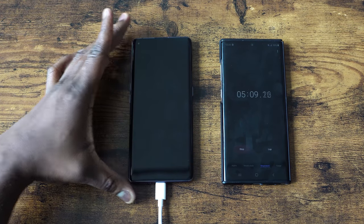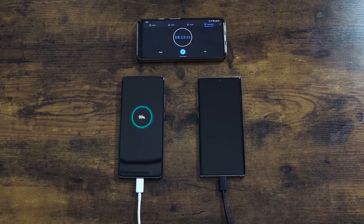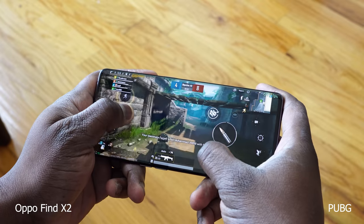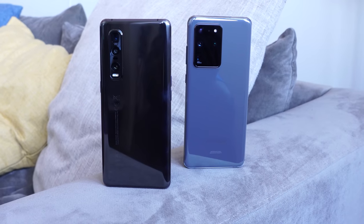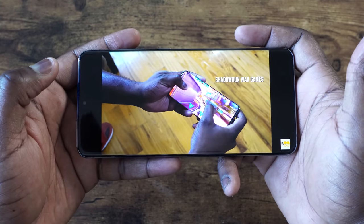What about battery life? Battery life is quite interesting — the Galaxy has a bigger battery and it shows, because you're going to game at 120Hz at 1080p and it does really, really well. The Oppo, on the other hand, drains quite fast because it's got a smaller battery around 4200mAh. If you're gaming at QHD+ with the 120Hz display, you're going to drain really fast. But when you want to top things off, Oppo has another upper hand — the Find X2 Pro charges at 65W and comes with a 65W charger, while the Galaxy charges at 45W. The Galaxy charges in 55 minutes, but Oppo decimates that at 38 minutes for a full 0-to-100 charge. The battery sizes are 5000mAh and about 4200mAh respectively. The Galaxy does have other features like wireless charging and reverse wireless charging to factor in.